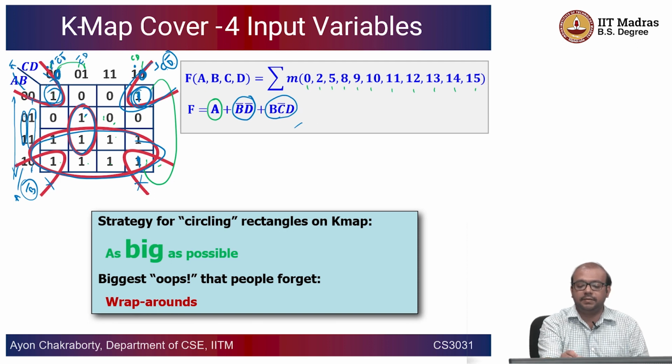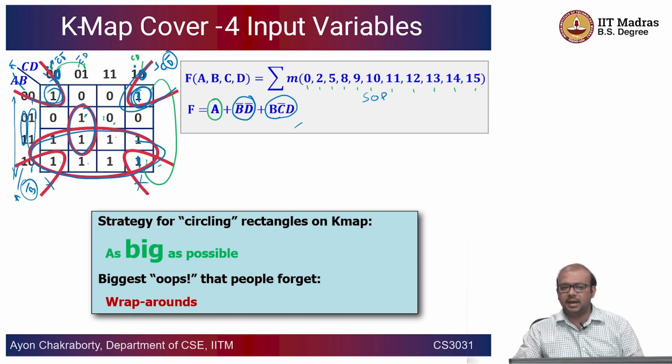Now, think about it: if you had the SOP and you were trying to do this manually just by using grouping, it would have been a nightmare. It would be an enormous expression and you would be figuring out whom to group with whom and doing some simplifications just like that. So, this may make your life difficult. This is an easy way to do it, and it is mostly mechanical. As long as you are paying attention to the different ones and you do the circles properly, that would not be a problem.